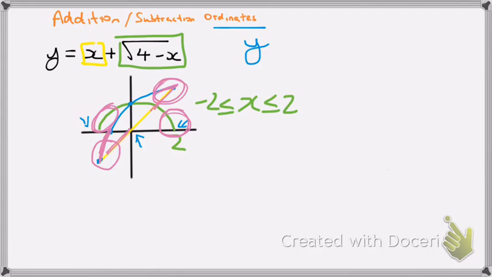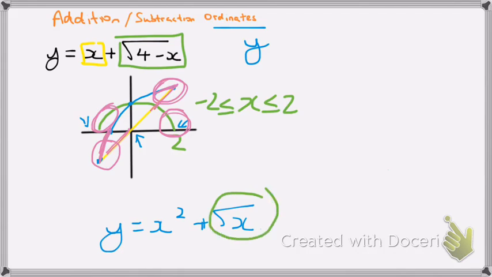It's worthwhile now having a go at a different one, if you have the time, on this quite nice last day of the holidays. So y equals x squared plus root x, for example. I'd encourage you to try sketching that using exactly the same technique, having a green curve for that one, a yellow curve for that one, and drawing them together and seeing what you get. And then when you're finished, I'd chuck it in Desmos and see how your curve compares.